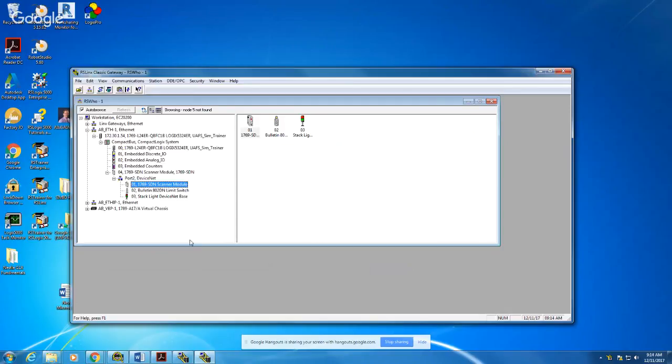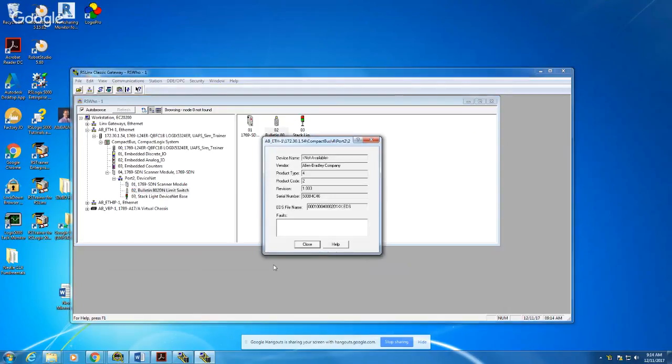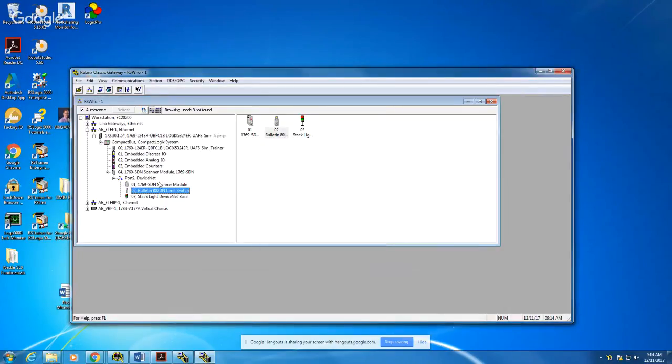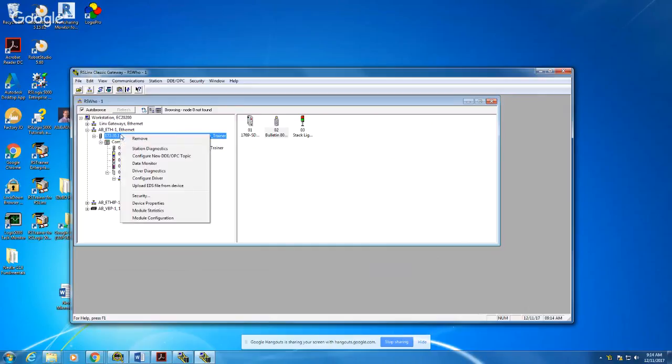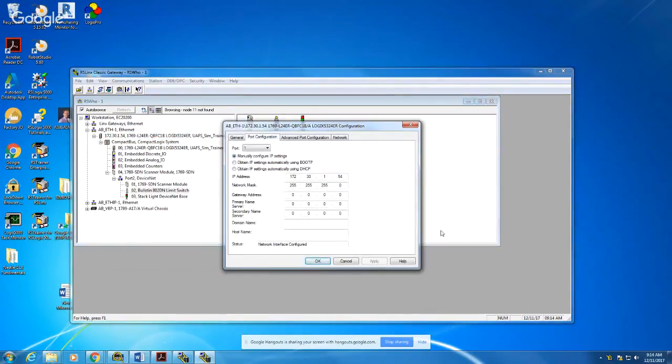communicating. If there was a problem on our DeviceNet and one of those wasn't talking, I wouldn't show up here. I can actually go in here and do diagnostics on it. There's right click, device properties, etc. I can even go over here and go to module configuration, and I can change the IP address settings.